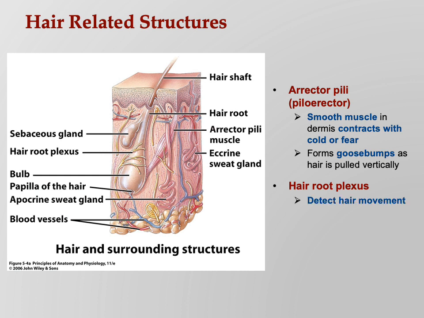The hair root plexus. So look, you can see on the left side of the diagram there is the hair root plexus. These are free nerve endings that surround the hair. And their purpose really is that when something touches your hair, the hair will wiggle a little bit, and even the base of the hair down deep inside will move just a little tiny bit, and that stimulates those free nerve endings, the hair root plexus, and that sends signals back to the brain letting you know that something is touching you. Even like a little bug or whatever.